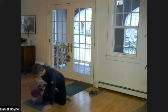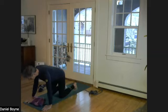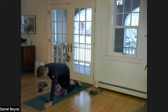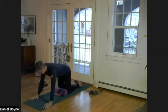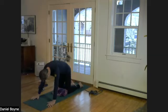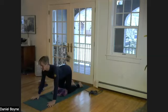And we're going to come to hands and knees now. I'm going to take our towel roll and place it just in front of our knees, so it's kind of waiting for us. And if you don't have one, you could take a couple of blocks. Inhale, arch, exhale, curl here. And as you do several of these, keep the breath long and perhaps still acknowledging or observing the possible four pieces.